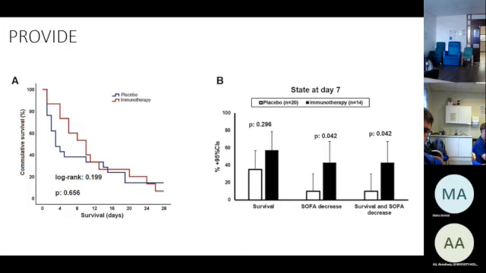Looking at their survival initially, immunotherapy appeared to improve early survival in these patients, but the overall 28-day mortality ended up being quite similar. But what you'll see when they looked at organ dysfunction is that it was much better with the immunotherapy, at least to start with, but then the overall mortality was quite similar. But it suggests a signal that perhaps immunotherapy in these septic hyperinflammatory patients might be useful. Whether or not these patients actually just had SHLH or if it's an overlap with sepsis isn't clear, but it's interesting.